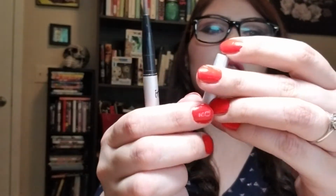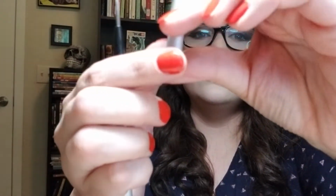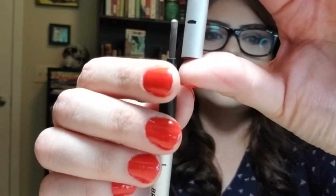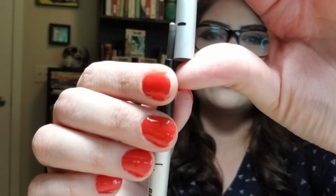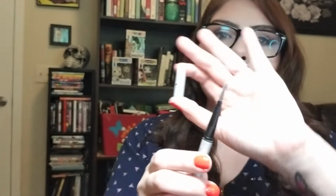So moving on to brows, I have here the It Cosmetics Brow Powder, and it's in a universal shade, whatever that means. We got this in a BoxyCharm, I want to say earlier this year, if not last year. It's been a while, but let me show you. If I click it, you hear that click? If I click it all the way up, hopefully I don't break it. That always makes me nervous. So it's right about there. So I'm pretty close to using it up.